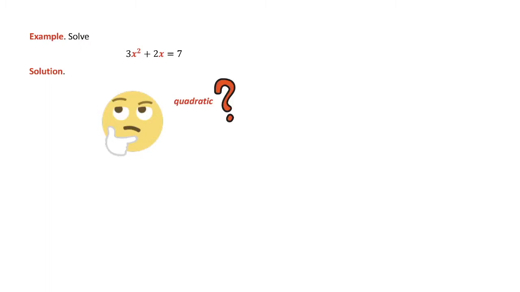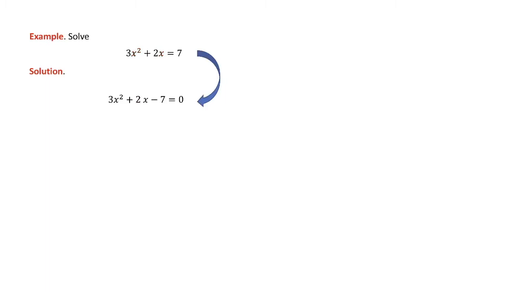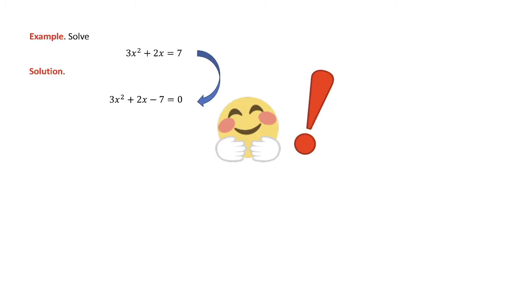Now this is exactly the problem we had when we did the parallel and perpendicular. Remember, they said it's a line and it gave us an equation. But the problem was the equation wasn't in the form of the line. So we had to do some jumping through hoops first. Same here, we have to write this as a quadratic. Once we have it written as a quadratic, we know we can find the zeros, x1 and x2, by using the quadratic formula. That's what we did before. So this is very standard stuff. So now it's a quadratic and you're feeling the love. I get it. I'm feeling the love.